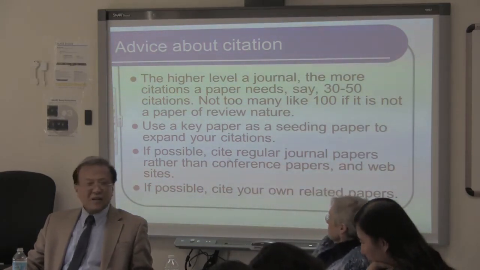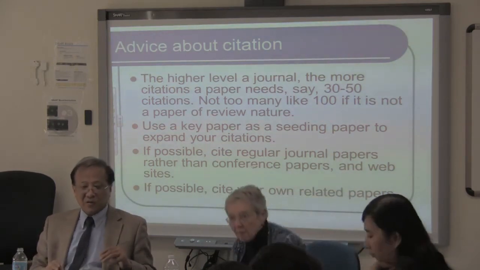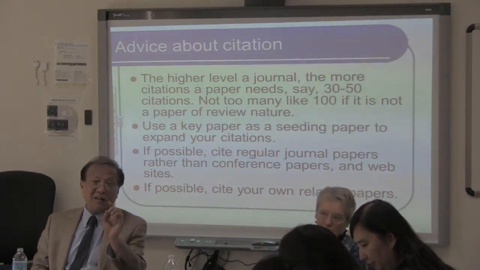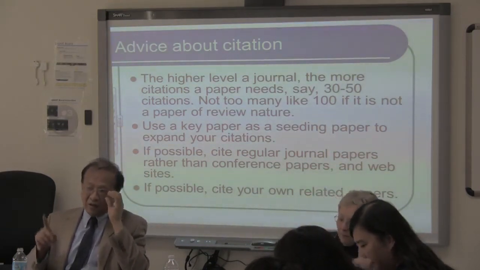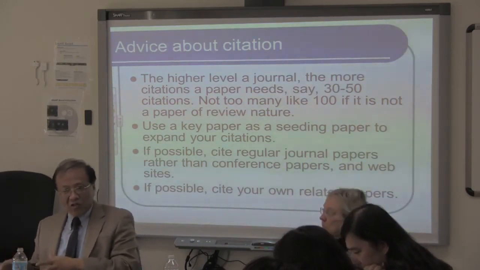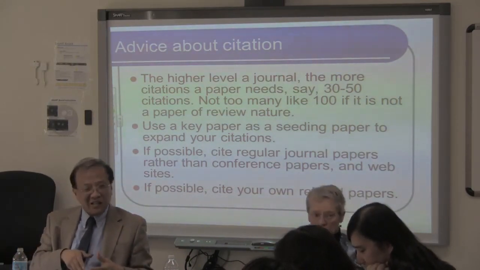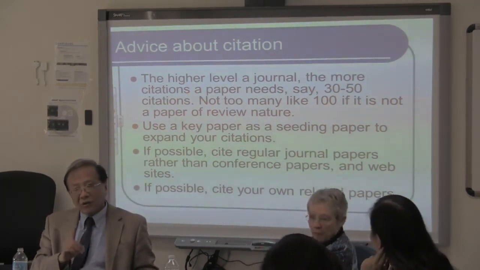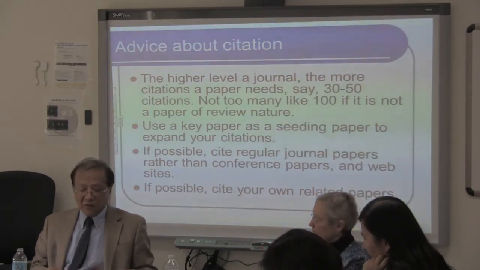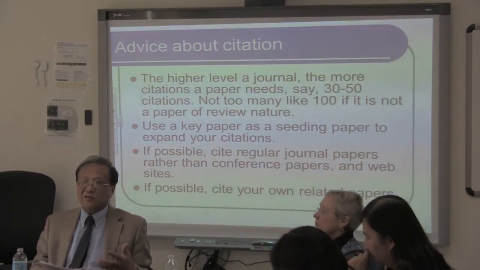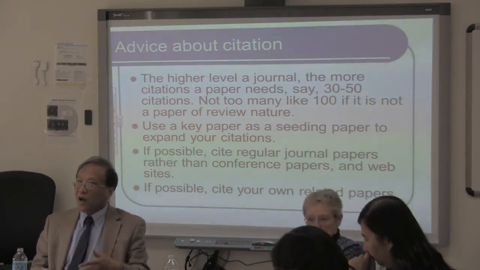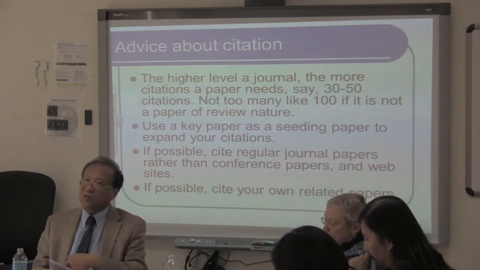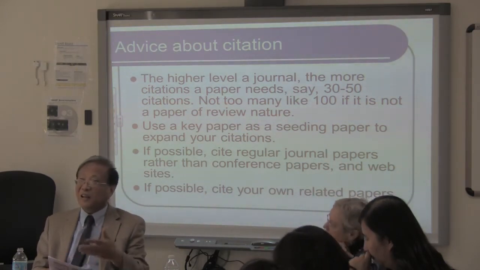The last one is very important. It's my personal experience: cite your own papers. I'm talking about citing your works that are related. I'm not suggesting you cite everything that is not relevant and put it in as a citation. That can cause a problem. Sometimes there's a blind reviewer. I don't know who the author is, but sometimes I can tell. When you read the articles, I know who the author is, and you know what I'm talking about.